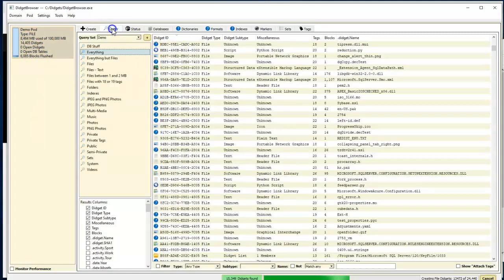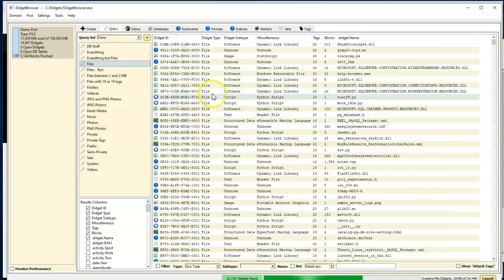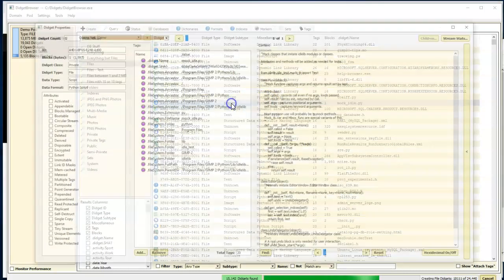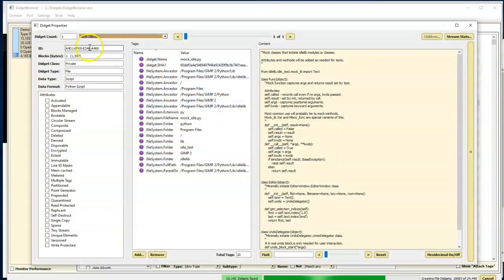While that's happening, we can go over to the Query tab, and we want to see all the files here. Here they are, as it existed when we clicked that button. If you want to see one of them, here's a script. This is a type Python script. Just click on it. It'll give you information about that digit. Here's all the tags we attached to it. We took every folder in its path and attached it as a separate folder tag.